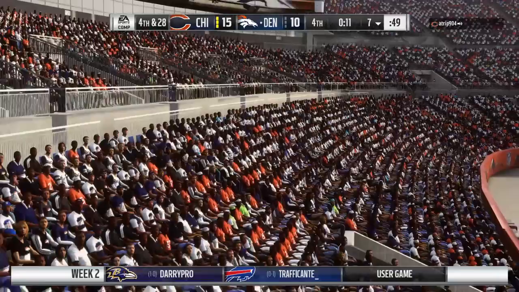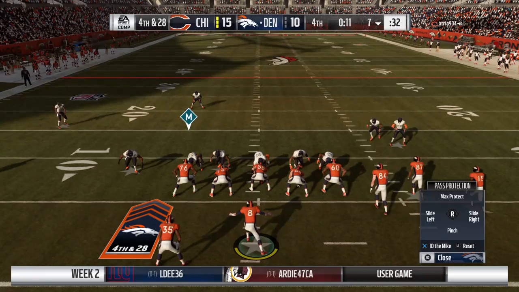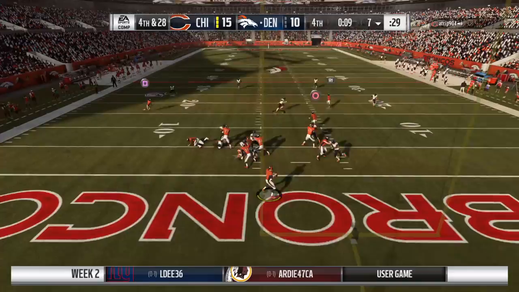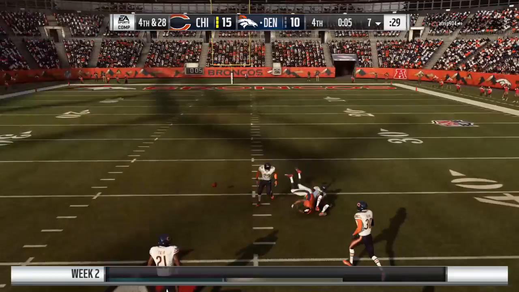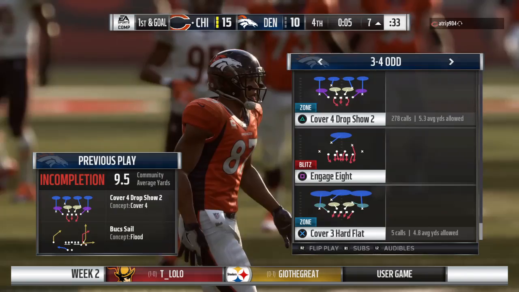And down by 5, they've got to go for it here on 4th down. He'll look to throw. Now a desperation throw deep downfield. And that is incomplete, stopping the clock with 5 seconds to go. They had to go for it with such little time remaining, and that's going to be just about all she wrote for this one.